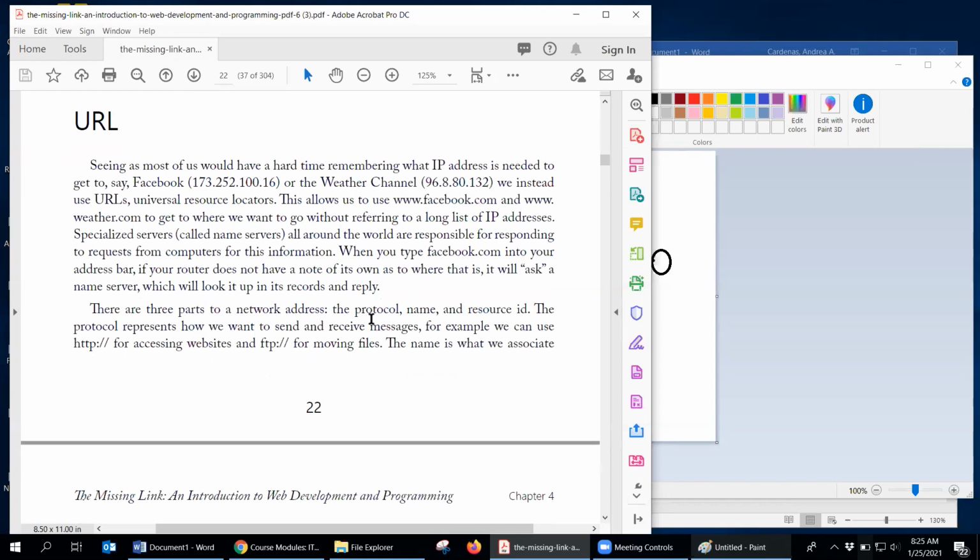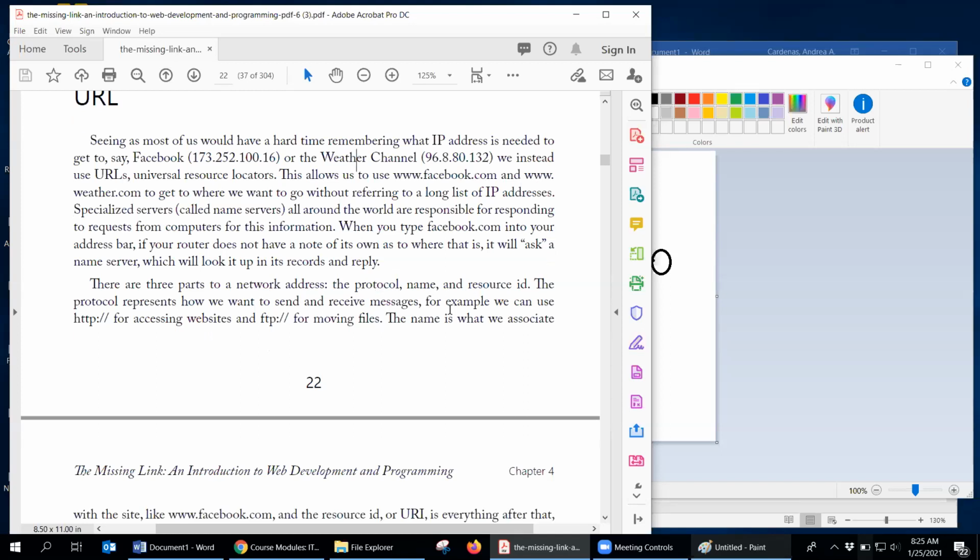When you look at a URL, www.facebook.com, know that there are 3 parts to that address. There's the protocol, which is HTTP, the browser protocol. And then we have your name and then the resource ID. Having all those 3 together will give you the actual URL.